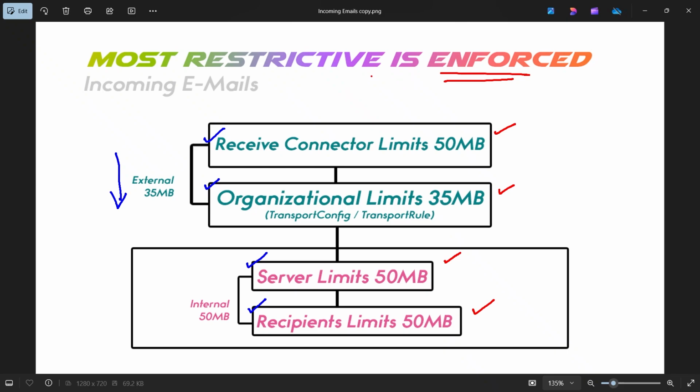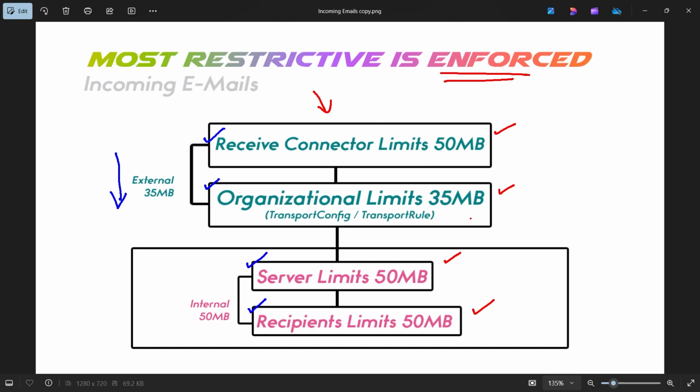So let's say you are receiving an email from an external sender from a public domain like Gmail, Yahoo Mail, or somewhere else. That email will first be checked at the connector level, which is our receive connector. So this should always be higher than the organizational limit.